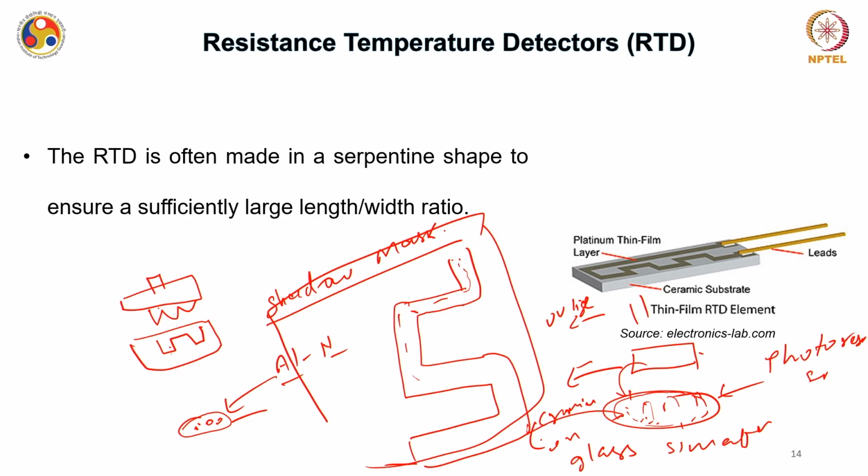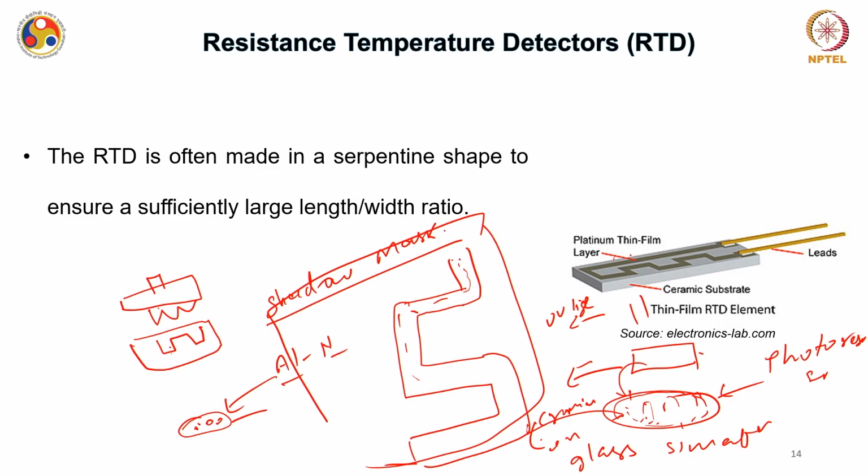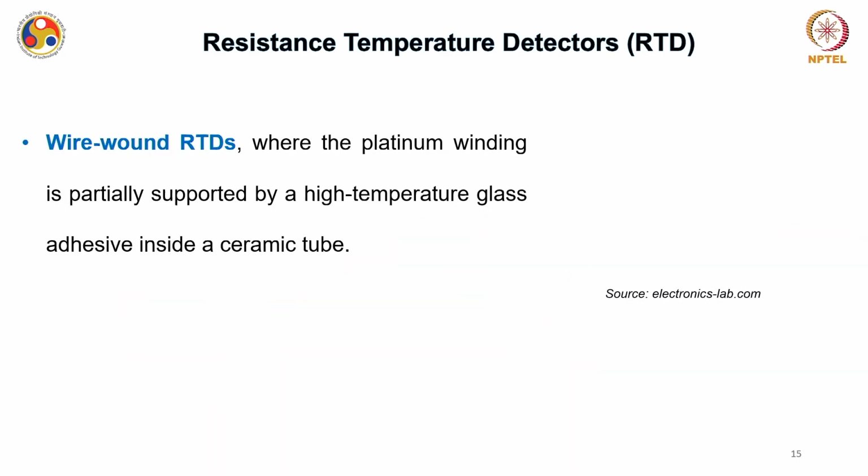And once this transfer is done, it means that you have already got a temporary pattern on your wafer. Okay. And then by different techniques, by etching or by lift off, you can pattern the platinum thin film layer like an RTD, all right. So usually this is the more conventional and more scientific way to pattern these thin films of platinum.